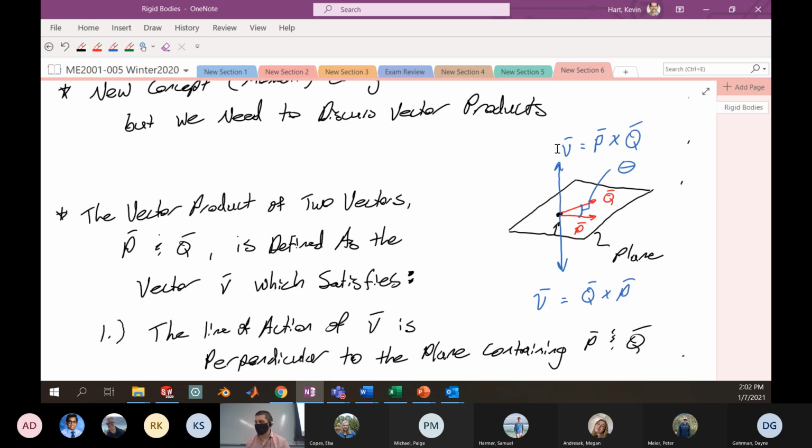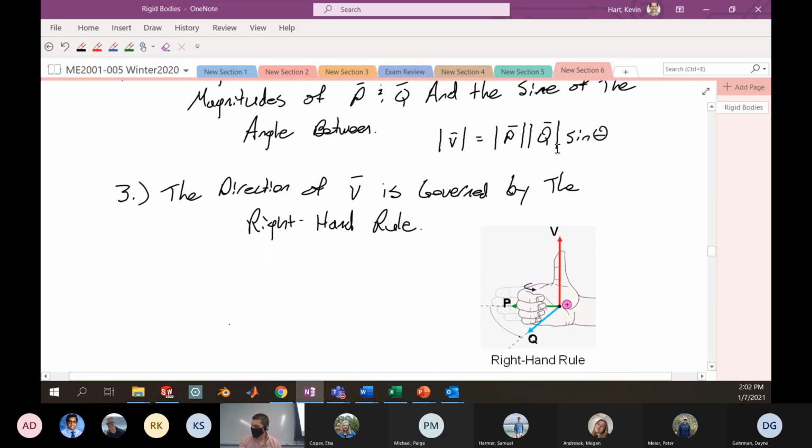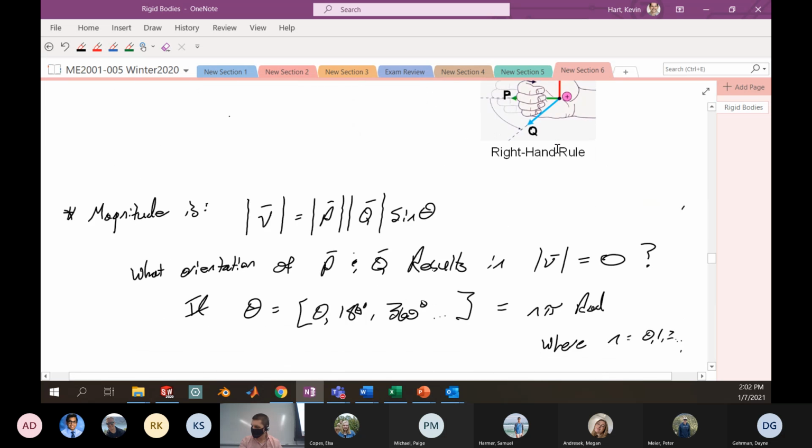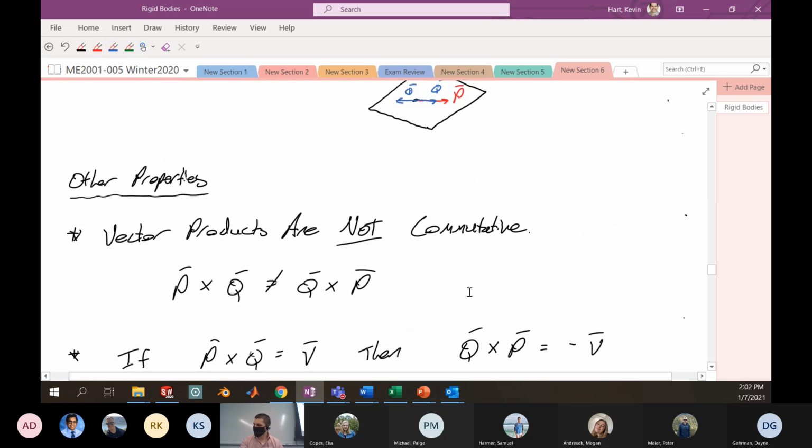We talked a little bit about the right-hand rule, but the basic idea is that you stick your hand in the direction of the first vector, curl your fingers towards the second vector, and the direction that your thumb points, assuming you're using your right hand, is the direction of your cross product. We went through a variety of ideas and looked at all of the mechanics behind this. We talked about when cross products would be equal to 0, and that would be if vectors are aligned on top of each other or 180 degrees from each other. In math language, that's n pi radians from each other, where n is an integer. So we saw some examples of that.